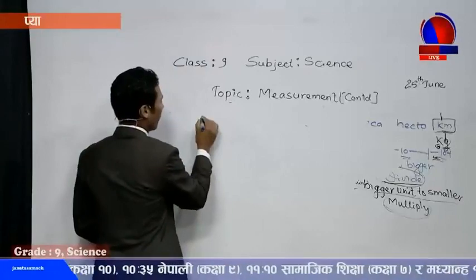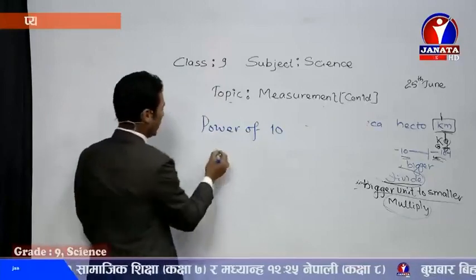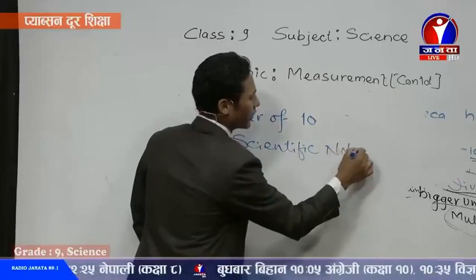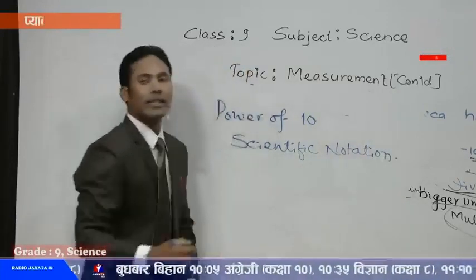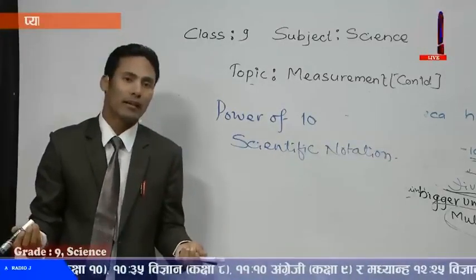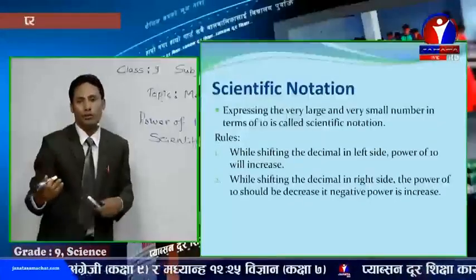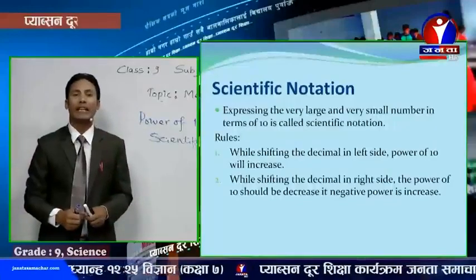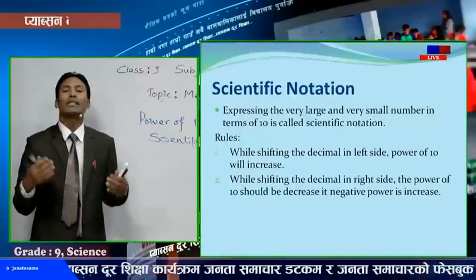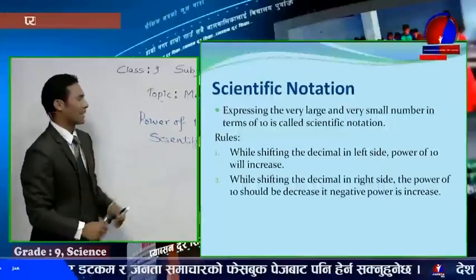Power of 10 is also called the scientific notation. Distance between heavenly bodies, let's say Sun and the Earth, Sun and Jupiter, Sun and Pluto, right? So the distance between them is very large, to explain that in meters. That's why those large numbers should be expressed in a short form, and that short form is the scientific notation or power of 10.